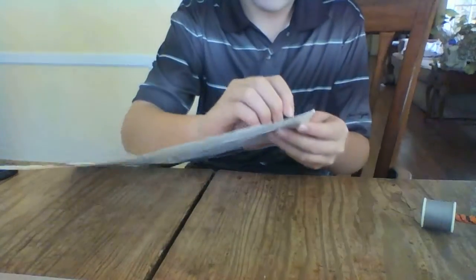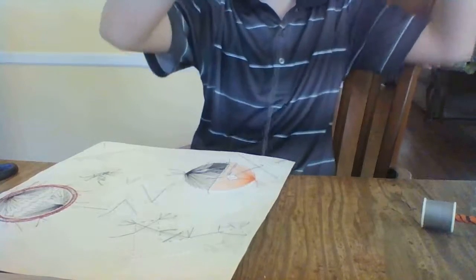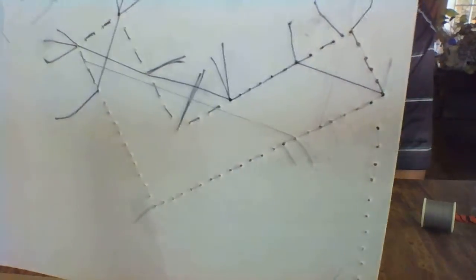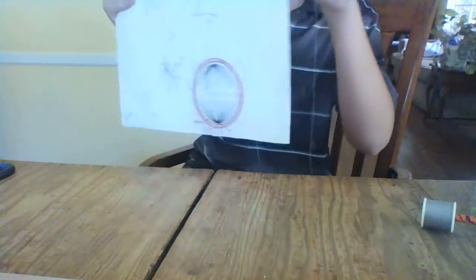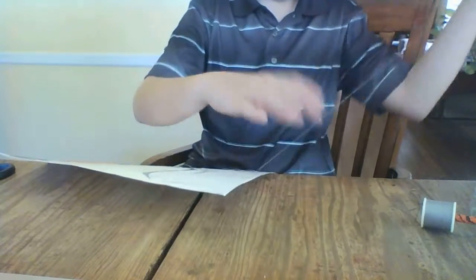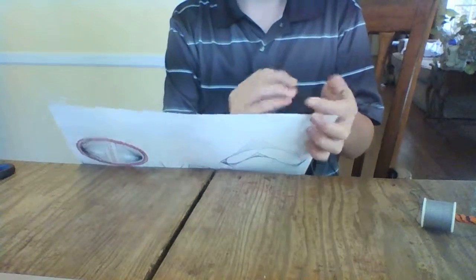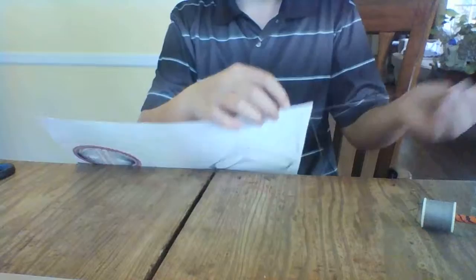So once you do that, you go up one hole on the back. So now we got that. Where is the front? Okay, they're right there. See that? Okay, then we got that, alright? Then we go back to the front. We do the same thing. We go to the next hole over to the left, alright? So now we got that. Now you just repeat what you've been doing. Alright, so I'm going to finish this angle in the video, and then I'll show you how to do the outline, which is pretty easy.